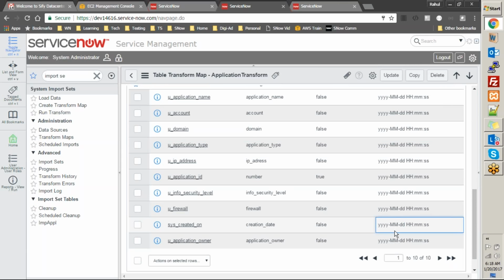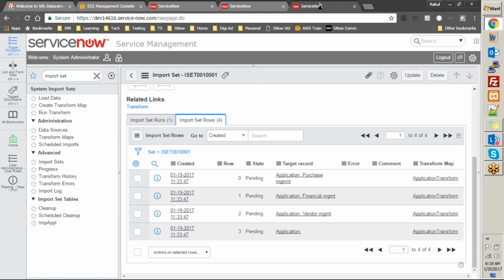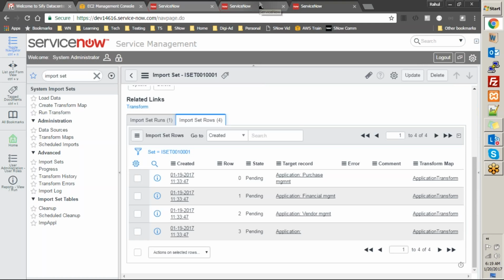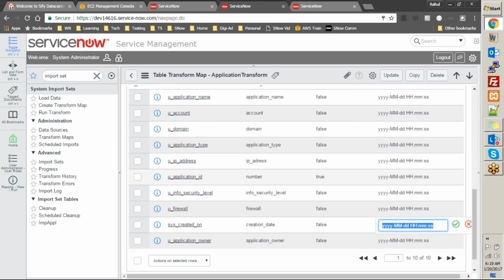I'm going to change it to the other format that we are going to use. So let's say what format we are using here, DD MM YYYY. We'll slightly change it to MMDDYYYY.